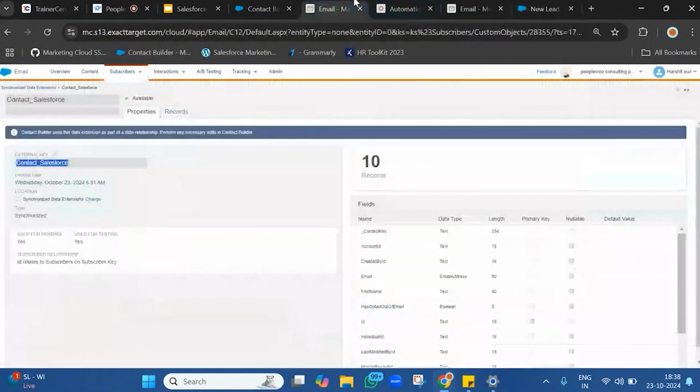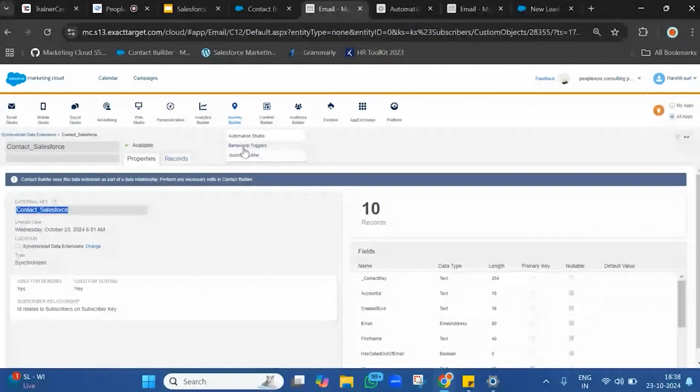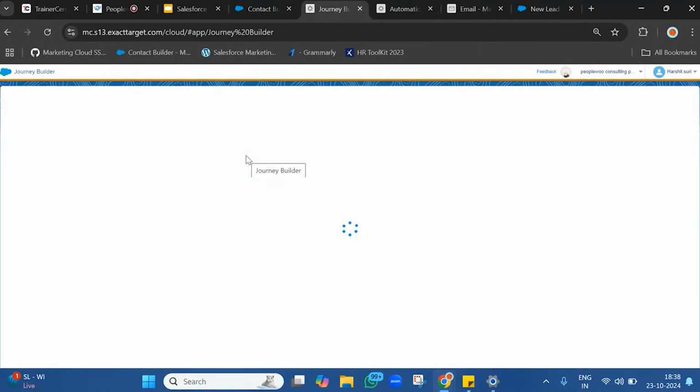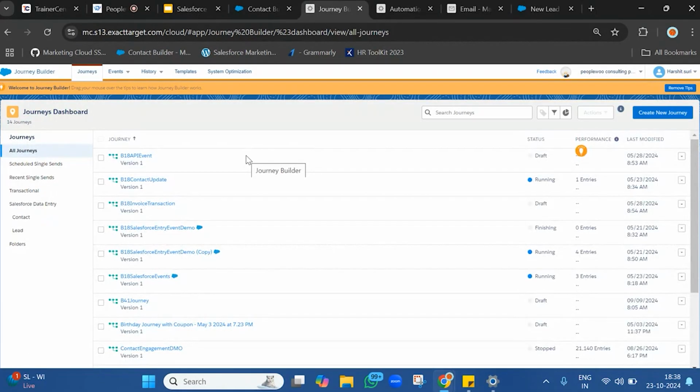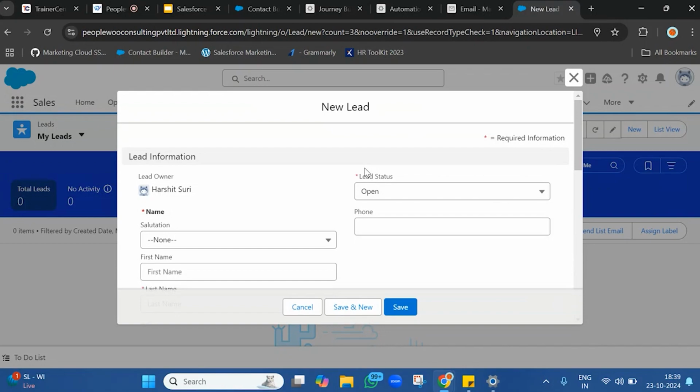When we created a journey last time, we took a data extension as the entry source. But now we have to take Salesforce data as an entry source if we have to communicate with customers in real time, or listen to any platform events happening within Salesforce in real time. Like a new lead is created, a lead is converted to a contact, a new contact is created, a new opportunity is created. All these are events within Salesforce which we can listen to in real time, and based on that real time interaction, we can trigger a communication.